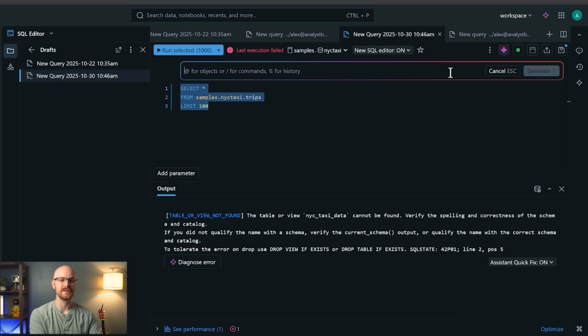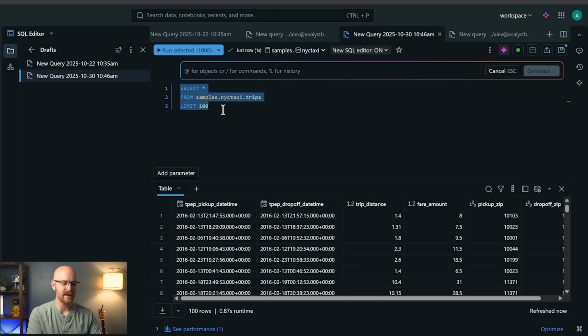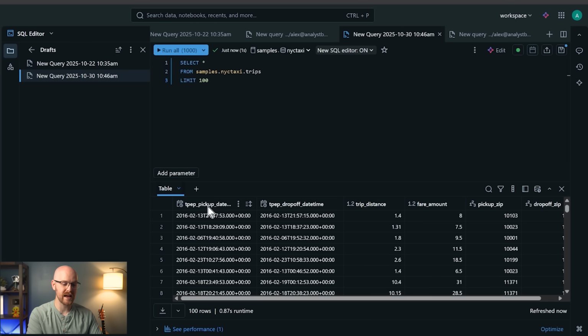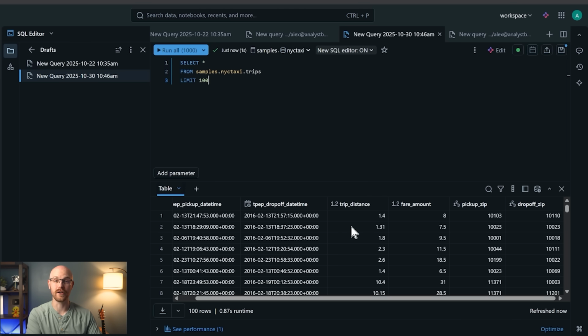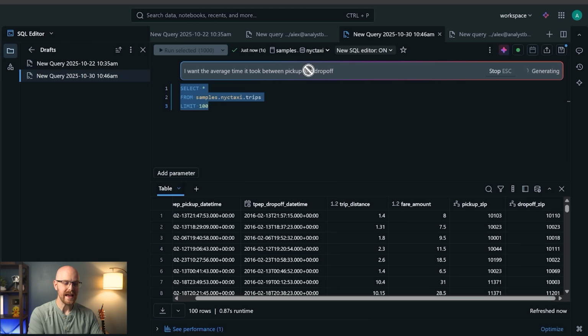But what I'm going to ask it to do is do something totally different. Let's actually run our code really quick because I want you to be able to see the data in here. We have two really useful columns, a pickup time and a drop-off time. And I'm going to ask it to calculate the difference between this and give us the average of those times. What's the average length of ride? It says the trip distance, but it doesn't tell us how long the trip took. So I'm going to go into the code. I'm going to say, I want the average time it took between pickup and drop-off. Now, this is a little bit more difficult. This is more difficult than anything we did in Genie. Let's see if it's able to write this code correctly.